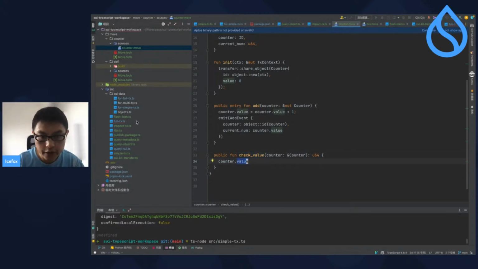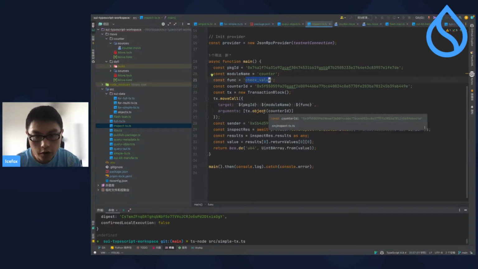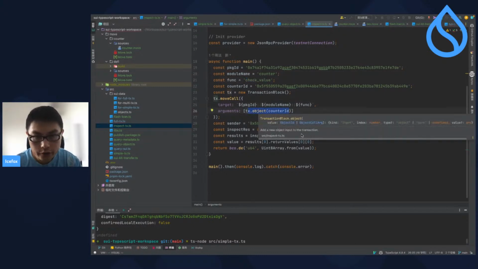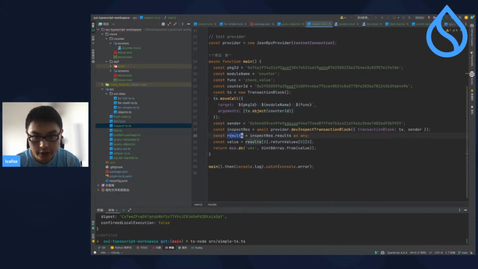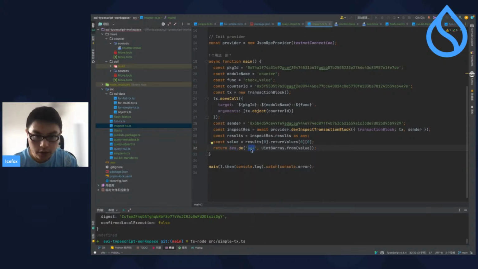And then here I call this method, counter check value, and pass in this counter object, and later it will return results. And this result contains that U64 value. With this, you just decode it with the BCS tools, by specifying the type of this value, and you can get the real value of the counter.